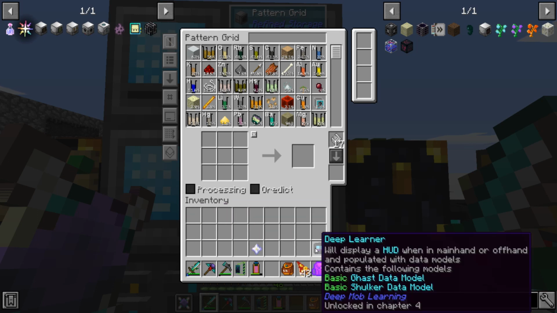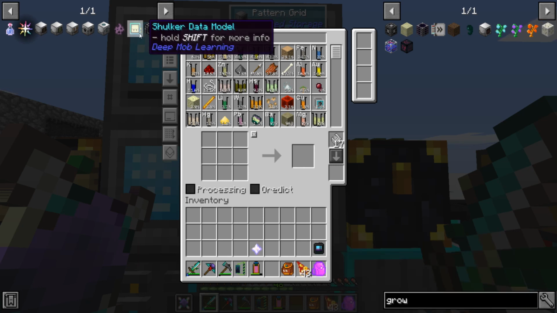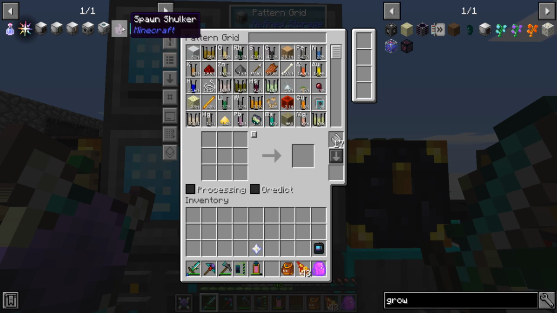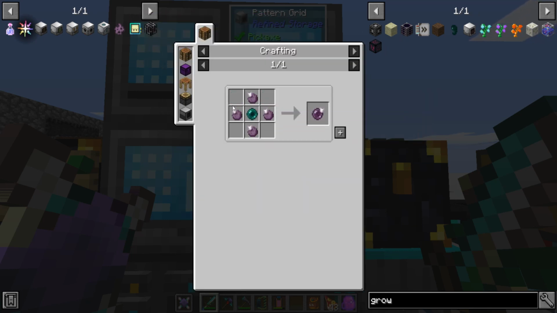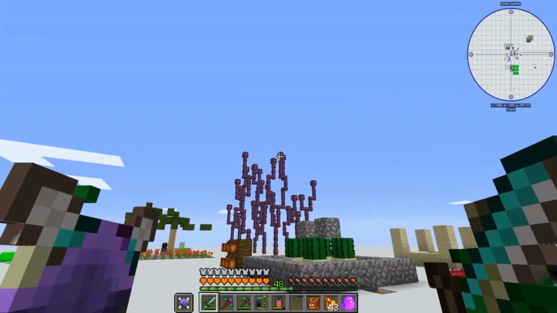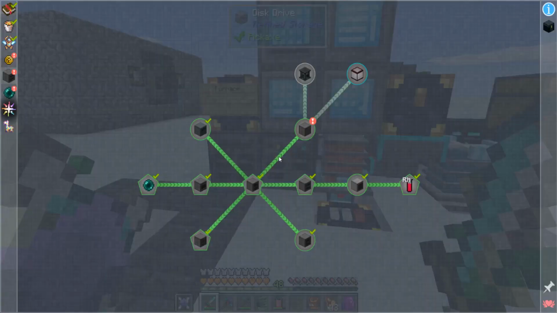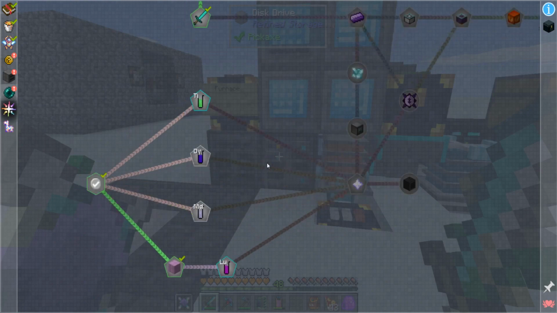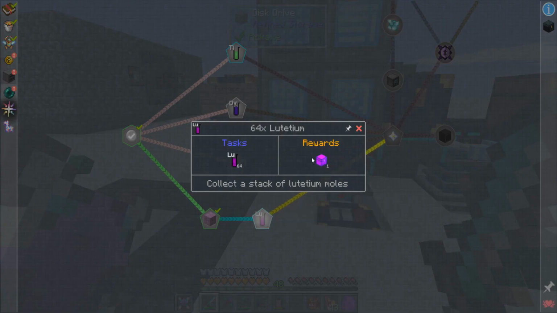Put all this away. I also got a gas model, which is just a gas tier, and a shulker model, which is... There, I use this, the chorus pearl, which is an ender pearl with chorus fruit. I went to the end, and I picked up some chorus flowers to grow, because you need them to make the purple blocks in chapter 6, which you break down to get the lutetium. Like, what? Lutetium. Yeah, alright.